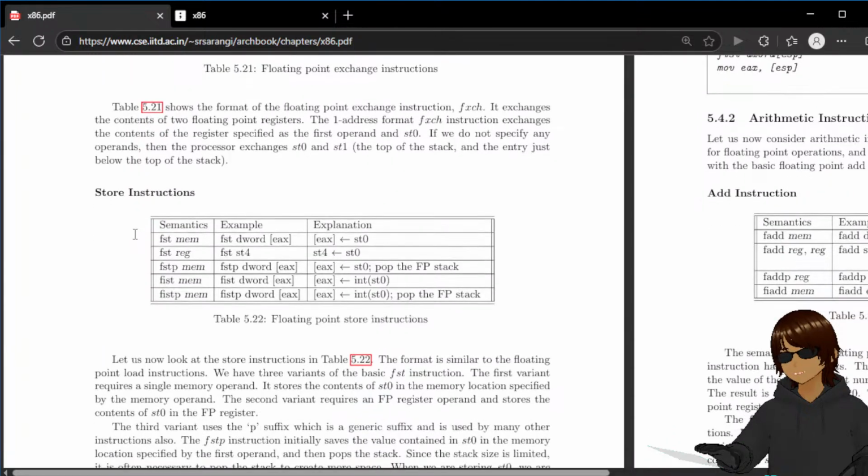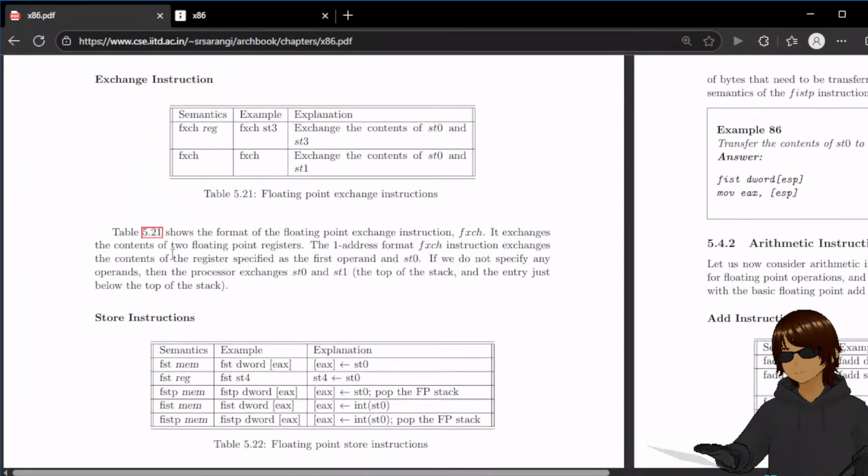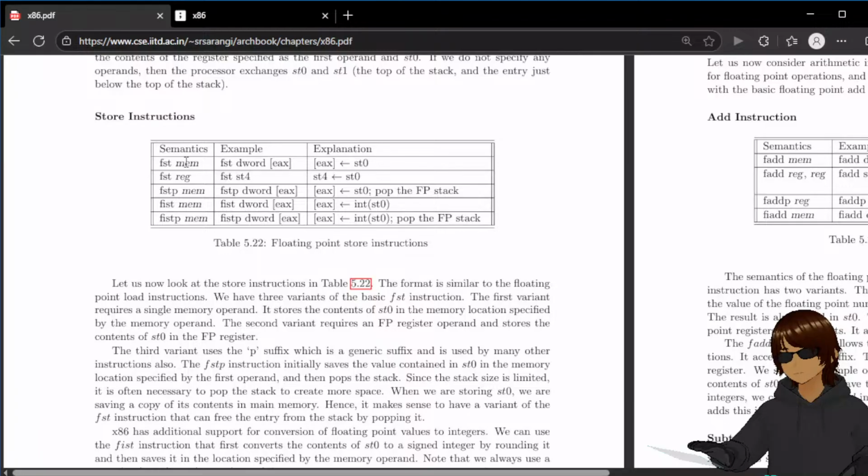Store instructions: FST mem, FST ST, FSTP mem. Let us look at the store instructions in table 5.22. The format is similar to the floating point load instructions.